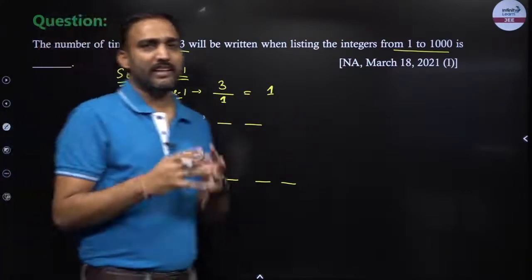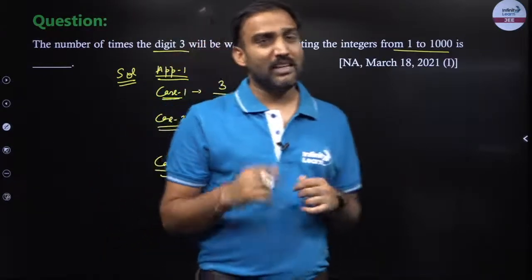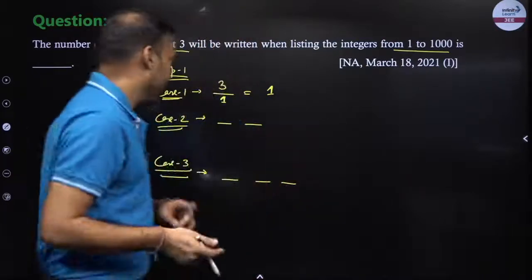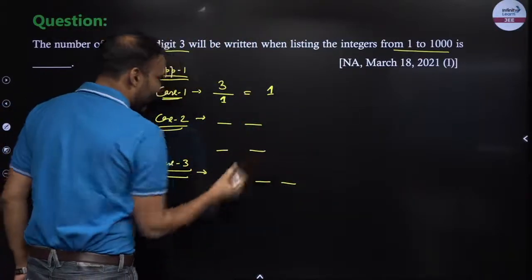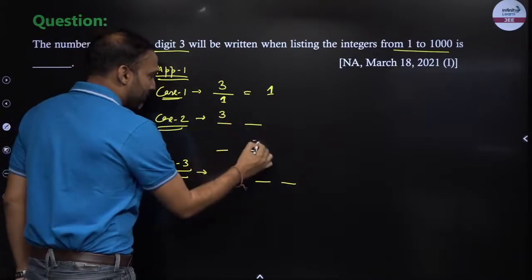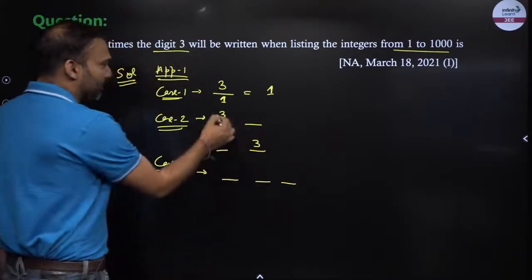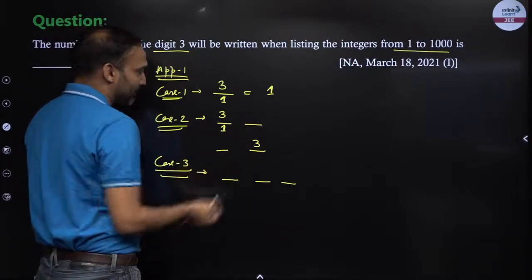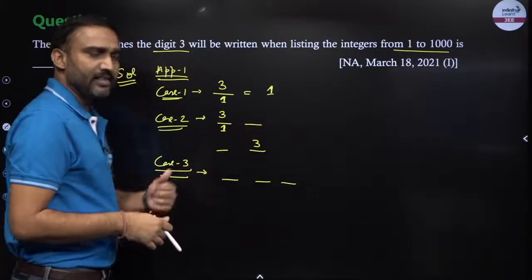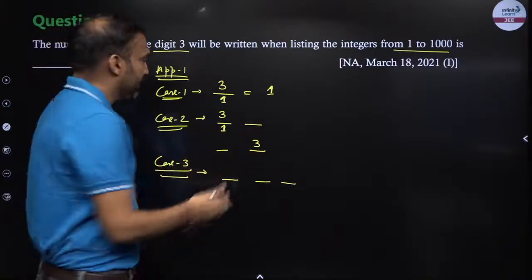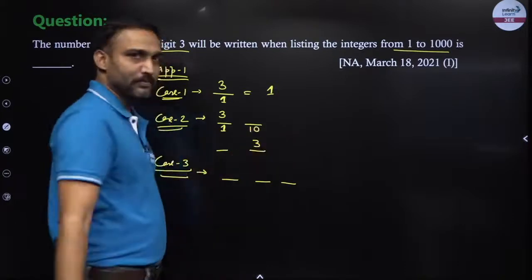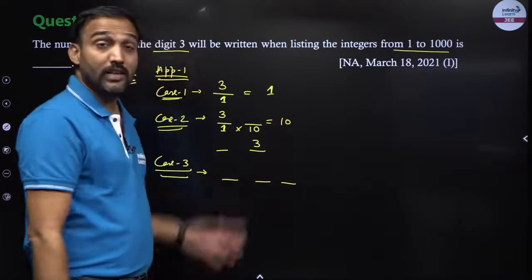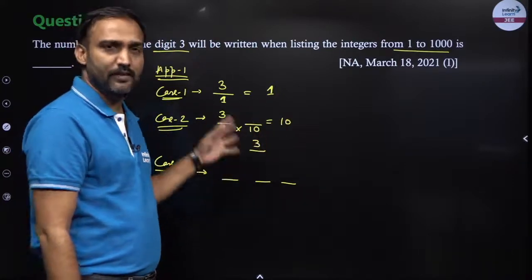Now case 2, when I am writing a 2 digit number. In this particular case, 3 can appear at 2 places, either at the unit place or at the tens place. So I have to form 2 cases in case 2. Either 3 is appearing over here or 3 is appearing over here. If 3 is appearing at the tens place, it can be done in only one way. And at the unit place, I can write any digit from 0 to 9. So I can say this can be filled in 10 ways, right guys? And condition, multiply both of them, you get 10, right? So there are 10 such numbers in which 3 is being written at the first place.